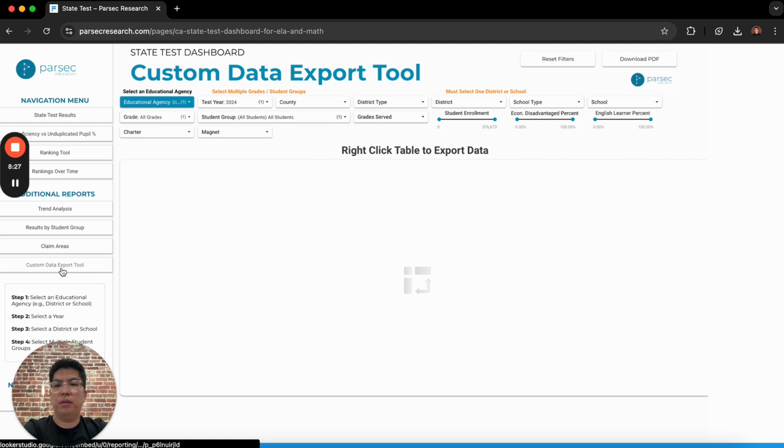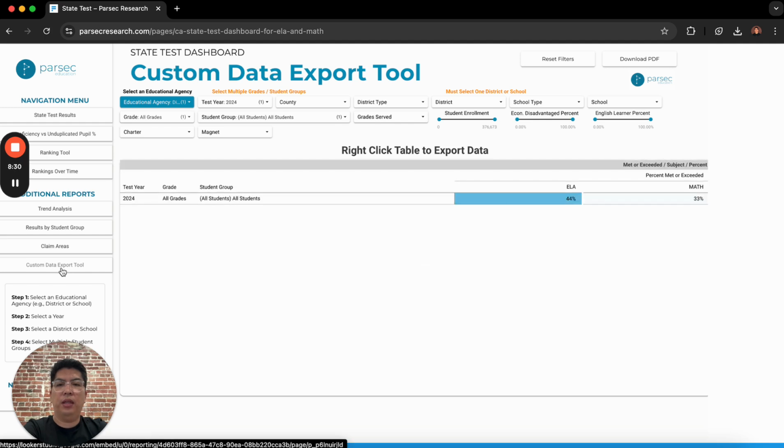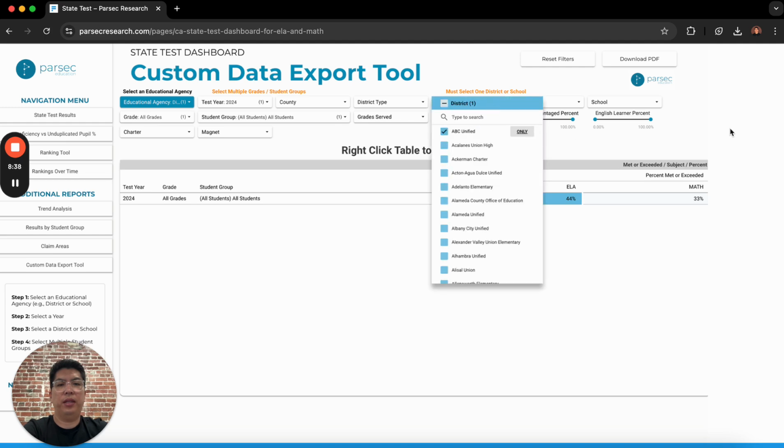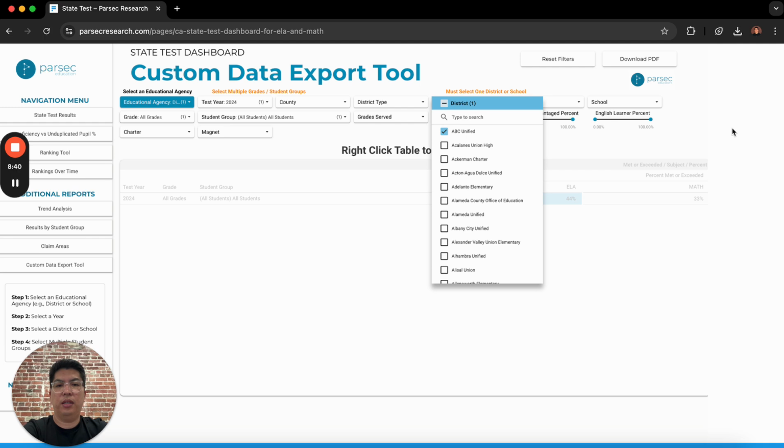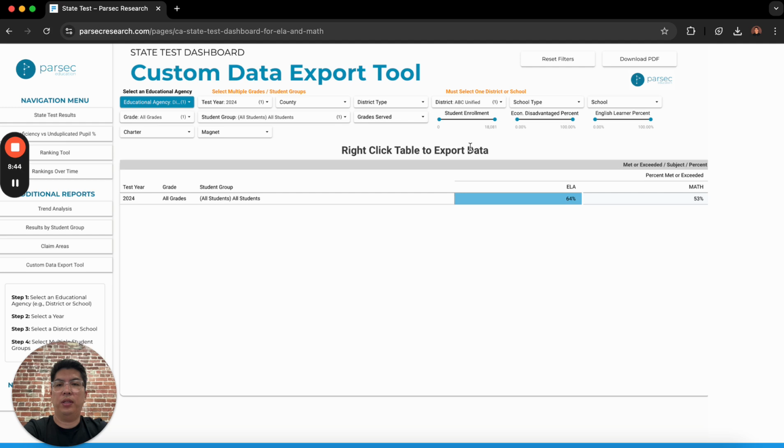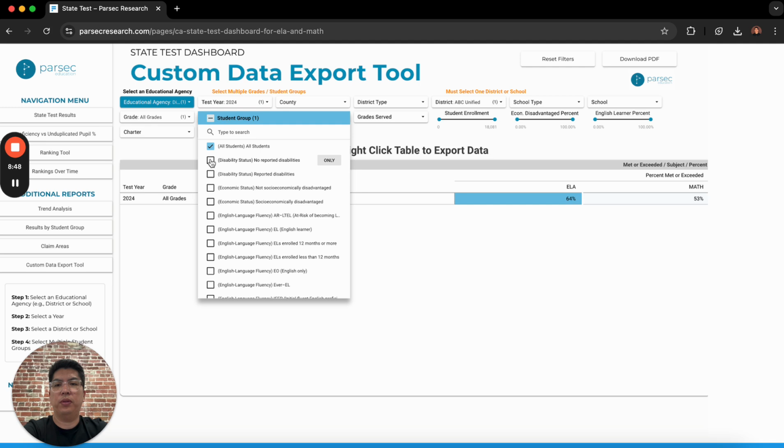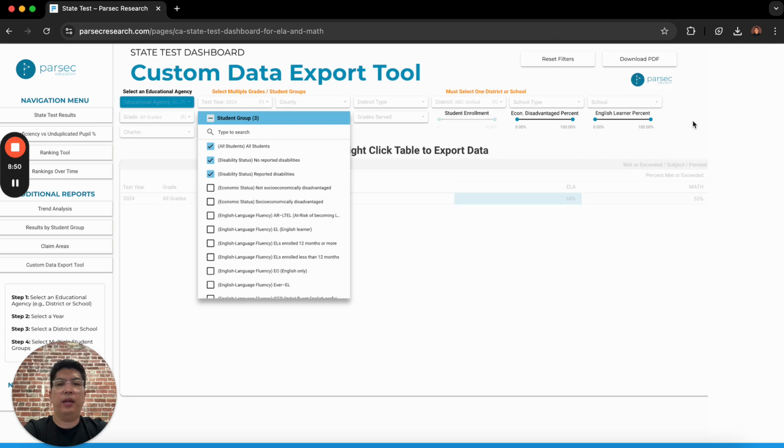All right, I'm going to hit reset filters, and I'm going to go to custom data export. This is where you can just go ahead and export data for a specific school system. So I'm going to go ABC Unified, and if I want to add multiple grades, multiple student groups, I can go ahead and do that.